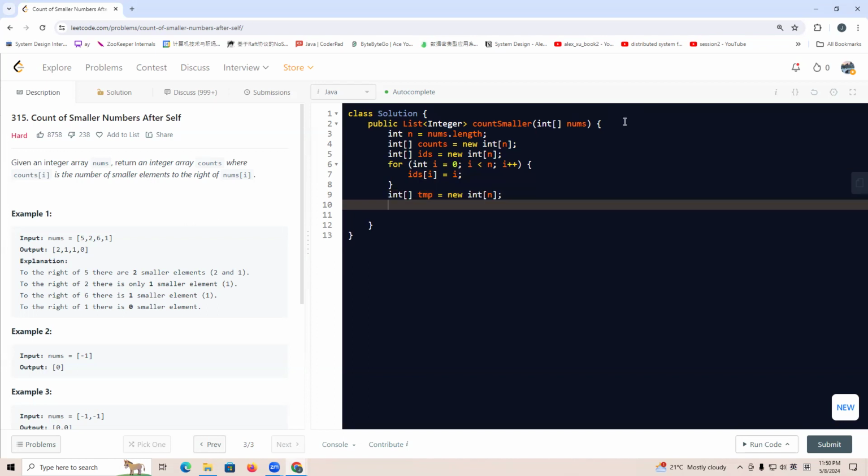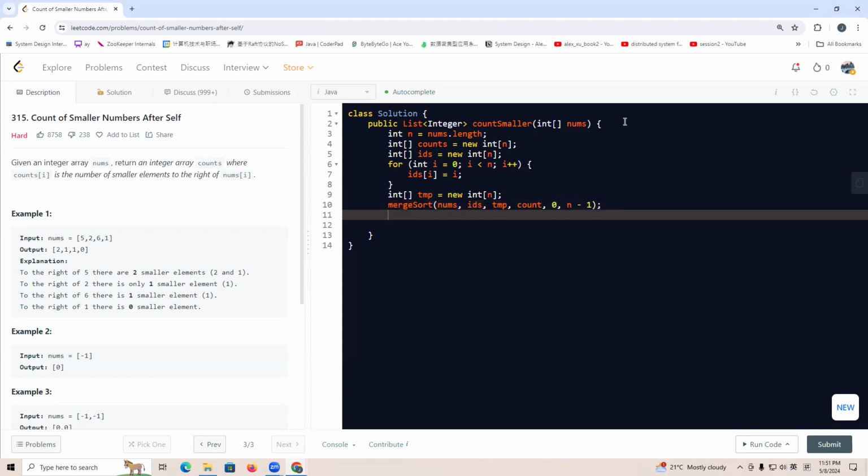And we have merge sort. nums is the original array, we don't want to change it, then ids and temp. Now we pass in the counts array as a reference, and 0 for the start and n minus 1 for the end. After doing this merge sort, we have our updated counts array.